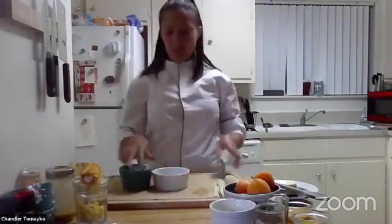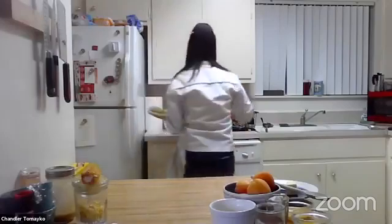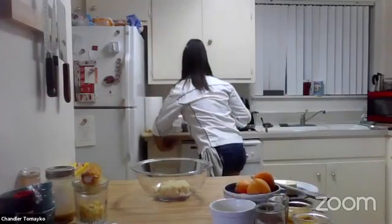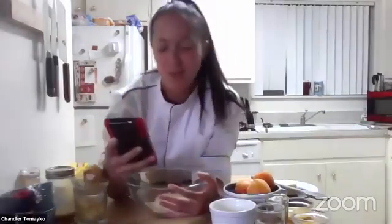So I'm going to move this. We'll move on to Marillenknodel. So this is a dish that I'm super excited about. This is one of my favorite dishes I've ever learned to make. Make sure I'm not missing anything. I have these quiet Facebook notifications on.